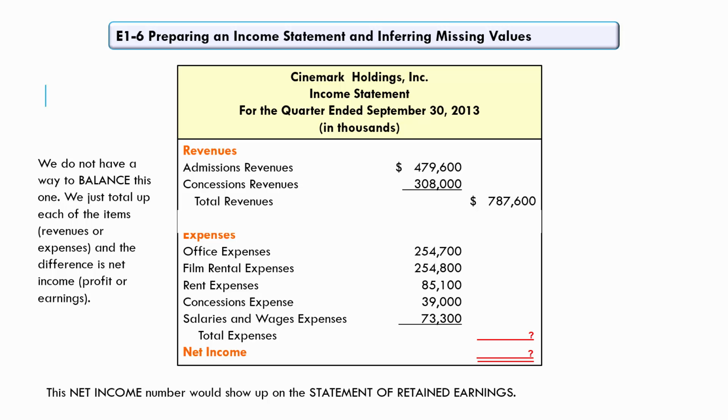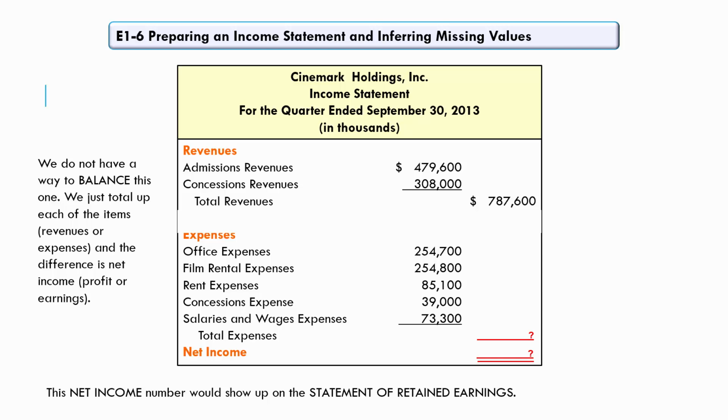Got your header. Now there's the name of the company, what it is, and then the next one, it's for the quarter ended. So they're telling you it's not a year, it's a quarter, and this quarter is 1/4 of a year. It's going to end September 30th. The revenues you're putting in there off of that first form which we had. Expenses, you're classifying them, putting them all down there in expenses.